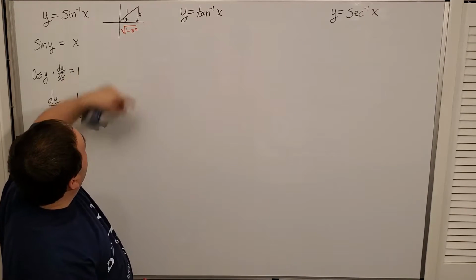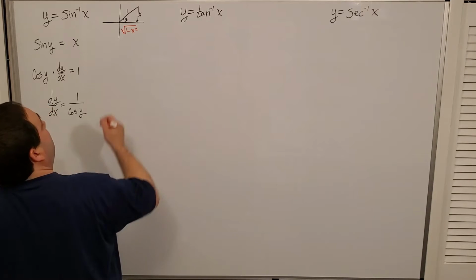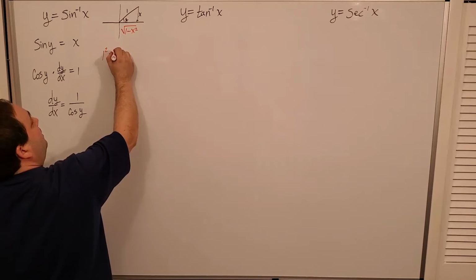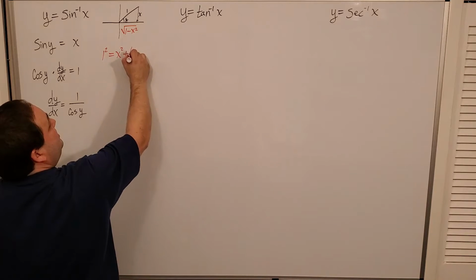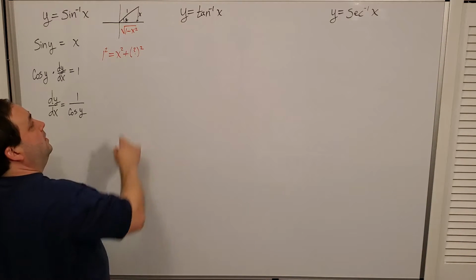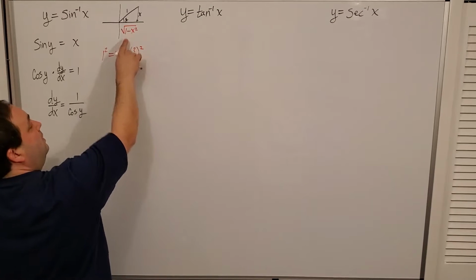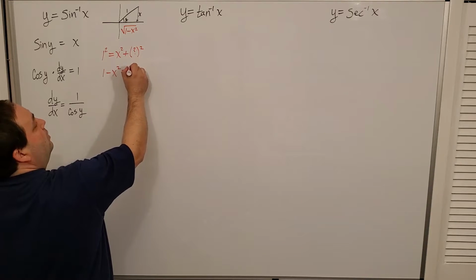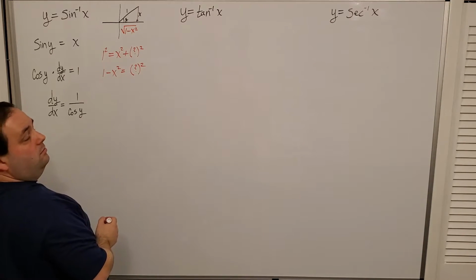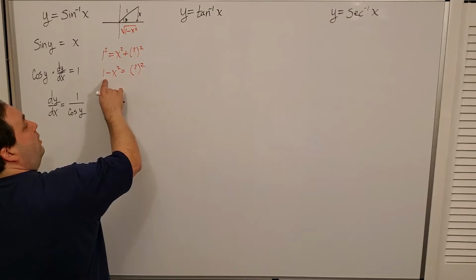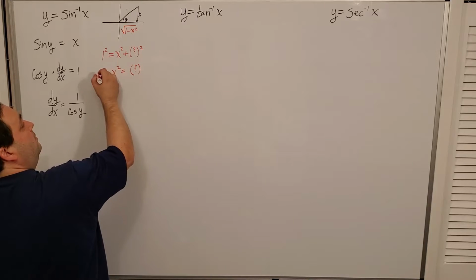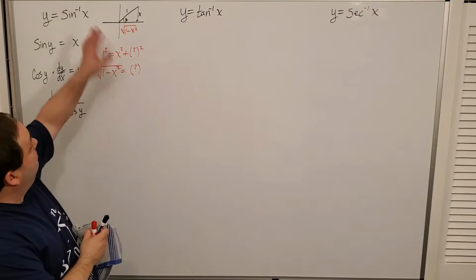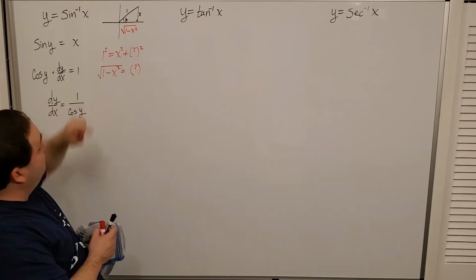Right here, if I solve for that, let me show you the long way. I have 1 squared is equal to x squared plus something squared, right? That's how I'm getting this piece right here. So if I were to subtract, I would have 1 minus x squared is equal to whatever that something is squared. So then, of course, if I square root both sides, and remember, I'm keeping it positive in this case. I could have done it either way. It just depends on which quadrant you're talking about.